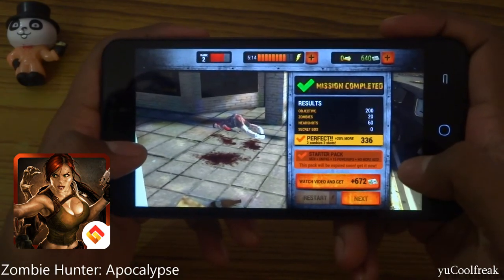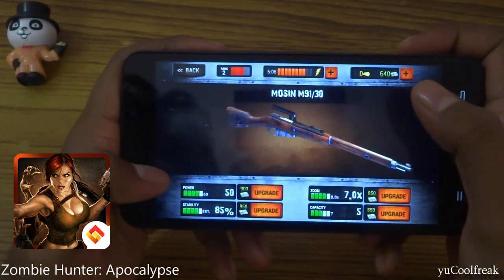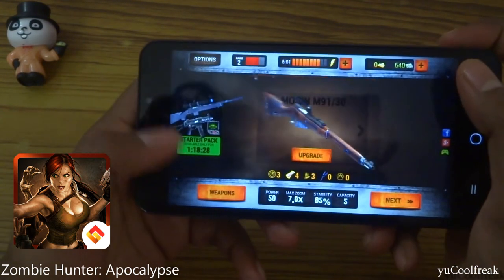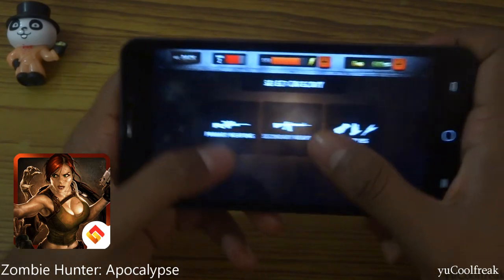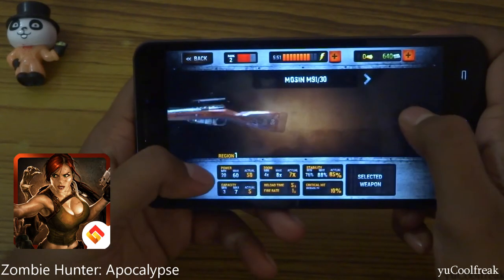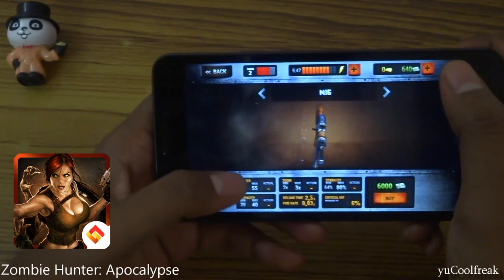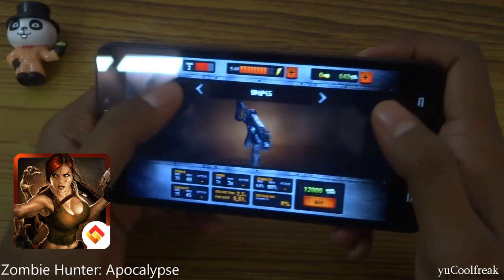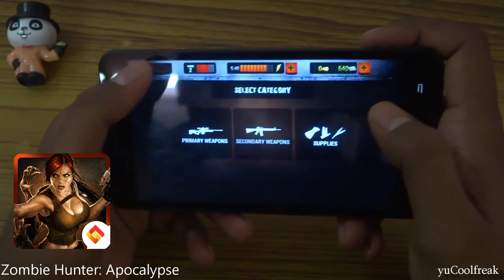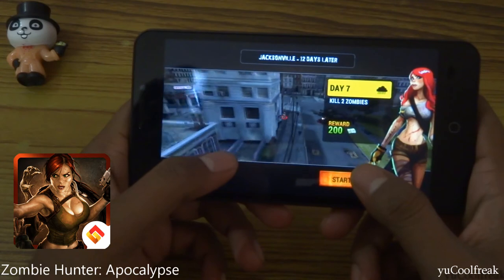Okay, next. So with the coins you can upgrade your weapon like this. So nothing is there to upgrade right now. So here's your weapons. This is the primary weapons. Oh, snipers. I love snipers. Go back, this is the second assault rifle, the AK-47, M16. There are a bunch of it, supplies. So go back. Now day 7, kill 2 zombie.